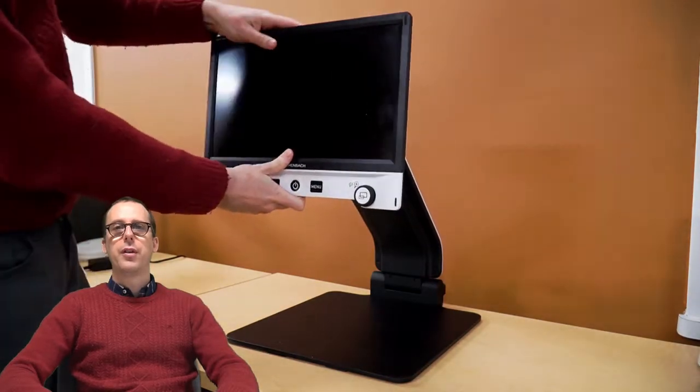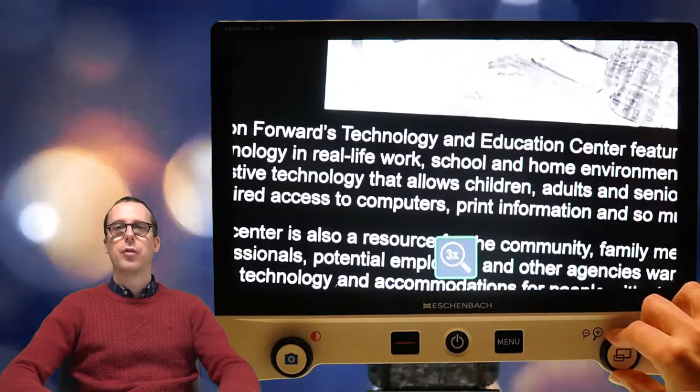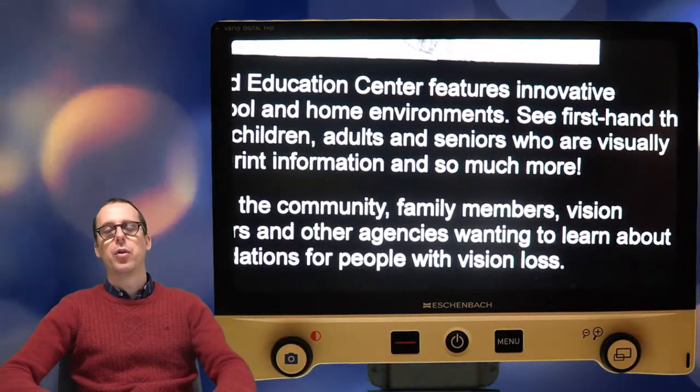And once you've unfolded it, then obviously you can start to use it to magnify whatever you want. So it's going to be good for reading and for doing handiwork and things like that underneath, and writing and all of that type of good stuff.